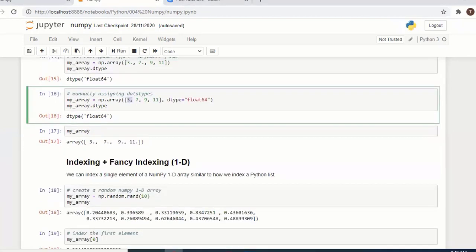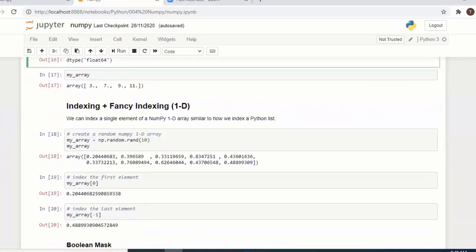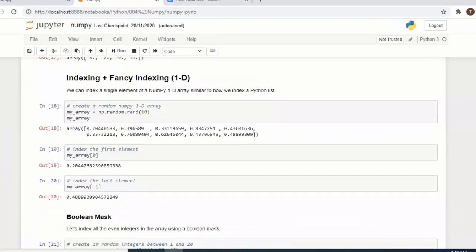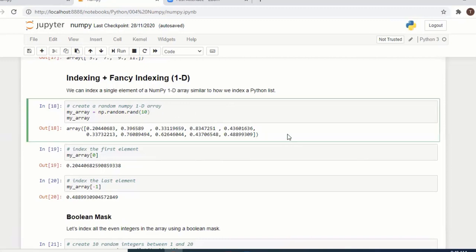Whenever we are handling a collection object with more than one item, we have to use indexing to access the data. In NumPy also, all the items have an index value, and based on the index we can retrieve the items. Here we are creating 10 random numbers. NumPy works smartly for random number generation.